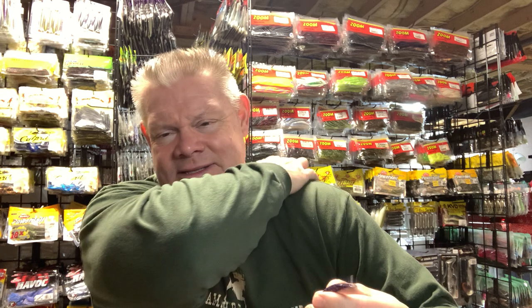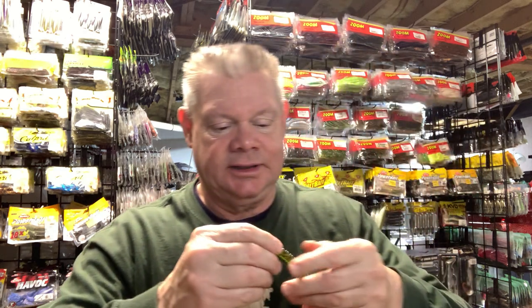And guys used to just wacky rig these and just slam them. And I could take this out and go fishing, and I'm sure I would catch a lot of fish because it works. I don't know if the Jersey rig is still made. I'm sure somebody has it, but with all the soft plastics that are out there, I'm sure there's something very similar to this. It's really just like the old French fry.